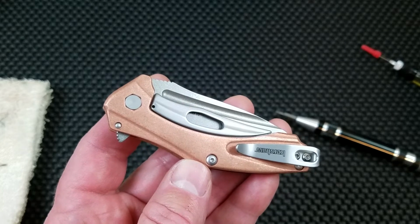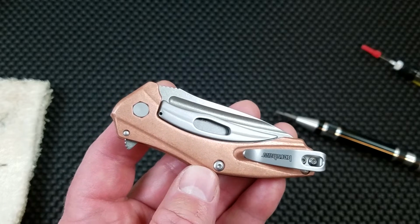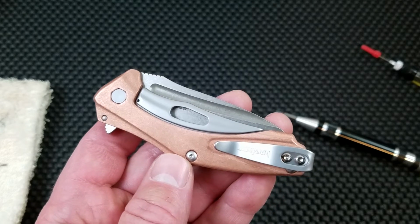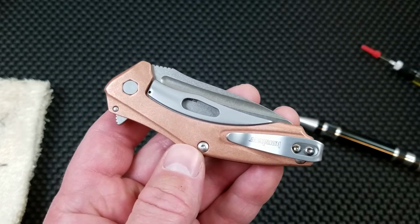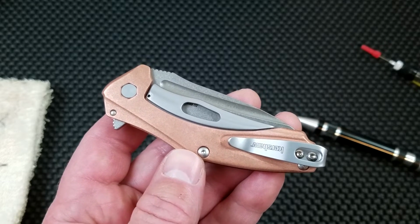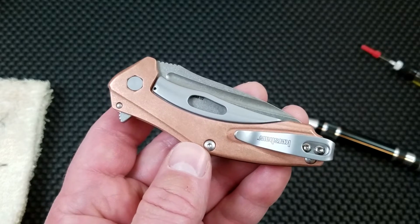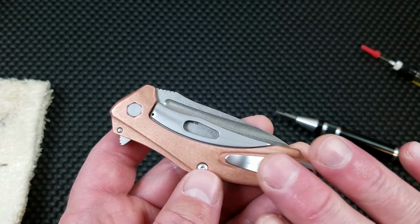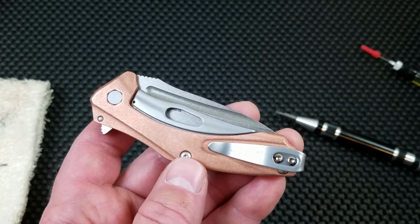And what I'm going to do is, as soon as the Thanksgiving holiday is over, Monday, I am going to call Kershaw and I'm going to give them a link for this video so they can see exactly what I'm talking about. They are going to have to go back to the drawing board with this knife. And the fix is simple.